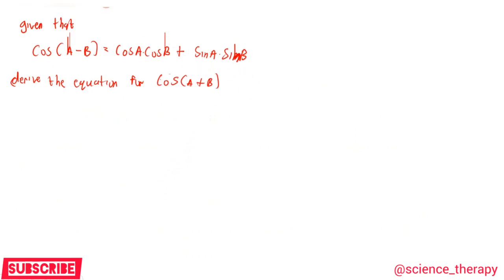So it's just a matter of coming here and using what you are given here so that you can have that. So this is what we'll do. We'll say, because you can see that here we have negative B and then here we have positive B. So we have to think of a way to make that negative B become a positive B, right?